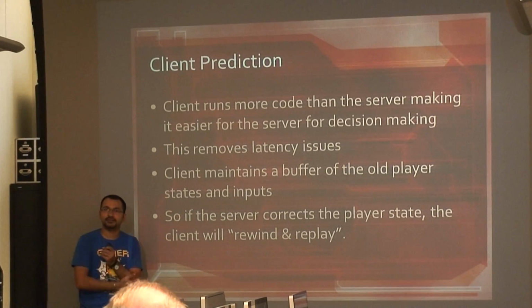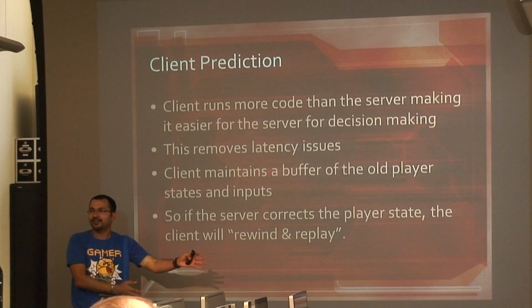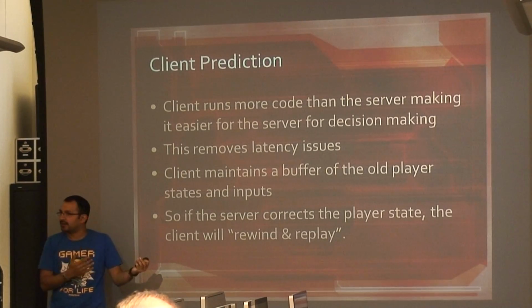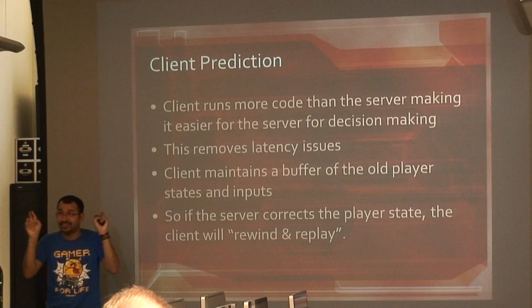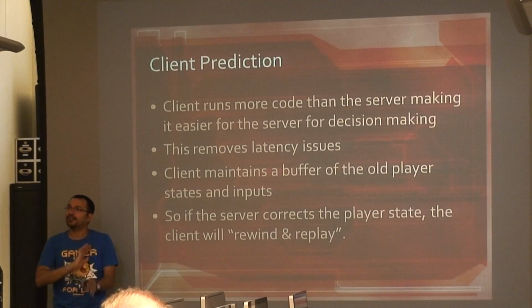But even when it is complex, even if you write the best and most efficient client prediction system, based on the latency, you will still have the same issue. You will still find lag. So anti-lag, even though it's called anti-lag, doesn't really fix the lag. It helps in not showing lag in a really, really bad way.